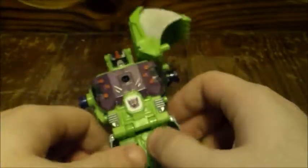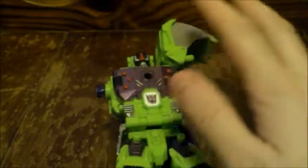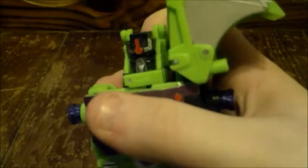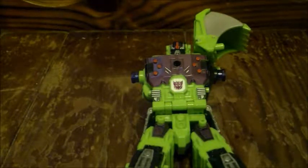So if the robot mode transformation was as fun as this mode... I don't feel like too many people are going to put him in this mode, because I'll be honest, Construction Maximus, or whatever he's called, or Energon Devastator, does not look good. And it's not just because of the head, the limbs really don't work for him. And I do like the head to an extent, I just wish it didn't have this green stuff stuck around it. But yeah, that's Energon Steamhammer and his Construction Maximus mode.